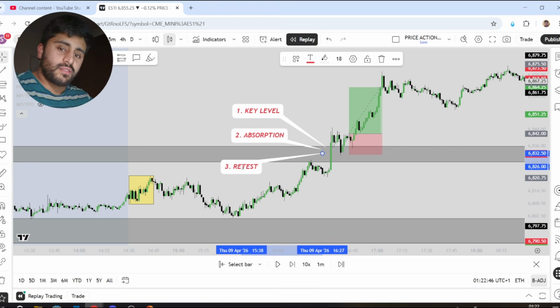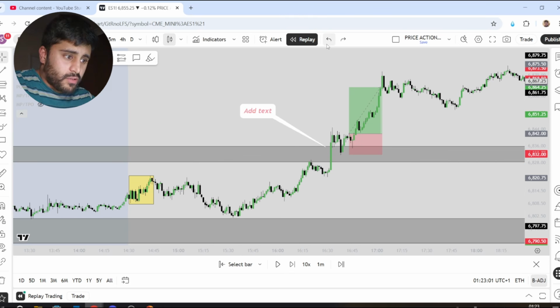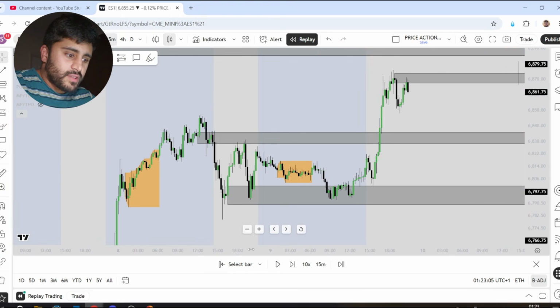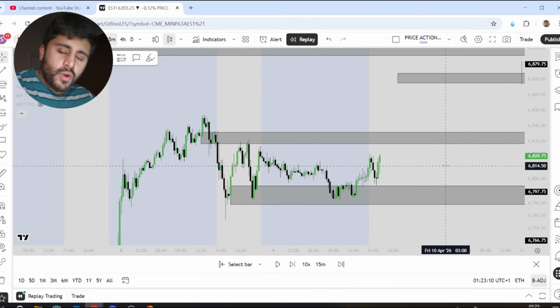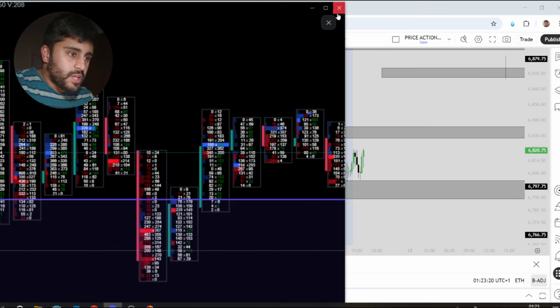Now, these are the three basic things I use, but over the months and years I've been trading, I've come to a stage where I'm refining everything in models. Basic step-by-step models that you can use and follow to replicate in your own trading. So let's dive into how I got this trade. For those who haven't watched the channel previously, this trade came off a fantastic key level. One of the most common questions I get is, how do I find my key levels? What systems do I put in place to find my key levels? I'm going to break that down simply for people to understand.